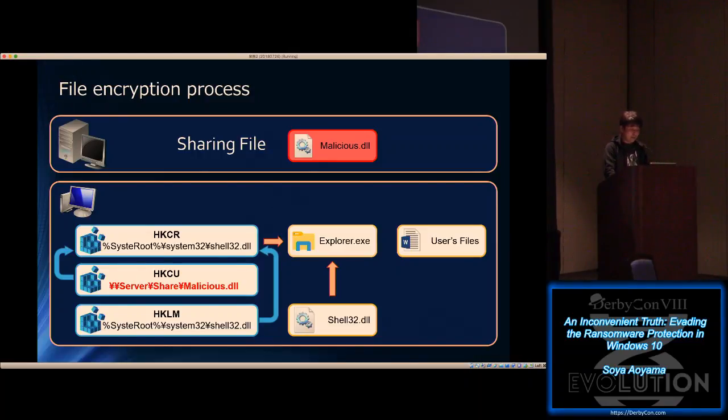And its value is reflected in HKCR. Explorer reads it and load malicious DLL. As a result, the malicious DLL load into Explorer can encrypt the user files.